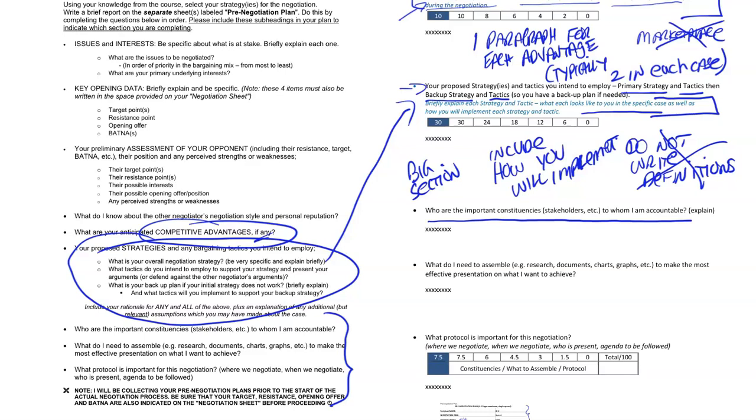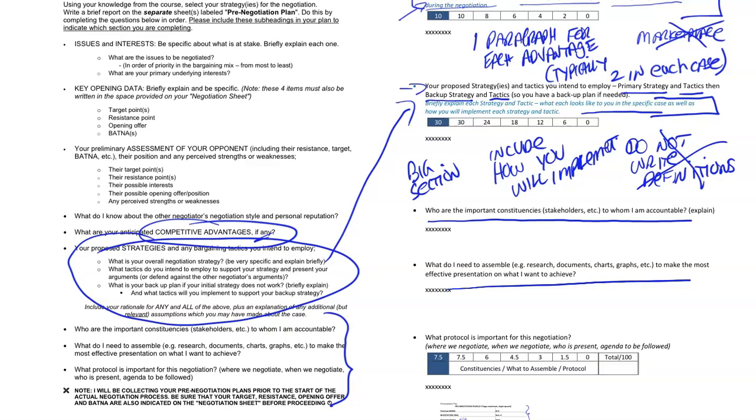What do I need to assemble? Basically, you need to bring your plan. And if you decide to use a negotiation sheet, which is explained elsewhere, just as a little short version of your plan, you bring that, and any other things you might want to bring with you, coffee or whatever. Just something simple. When you're in real negotiations in the real world, they can often be very complex. You may talk about who do I need to bring? Do I need to bring other parties? Do I need to bring lawyers? Whatever it is, what documentation do I need? Are there contracts involved? This is where this section comes into play.